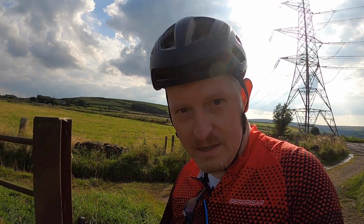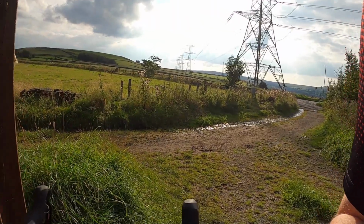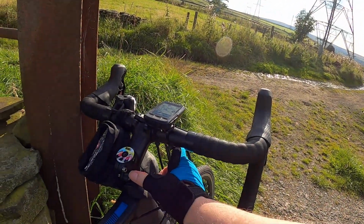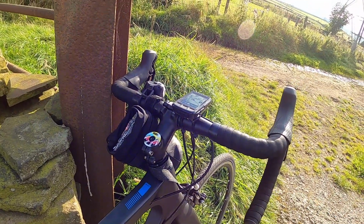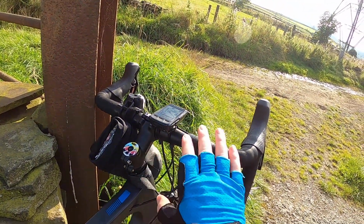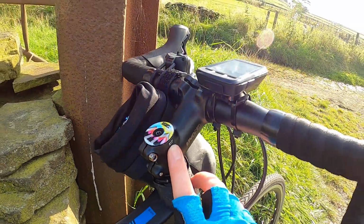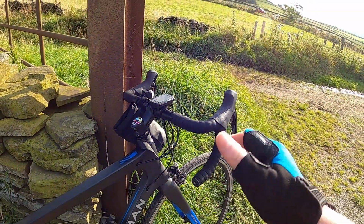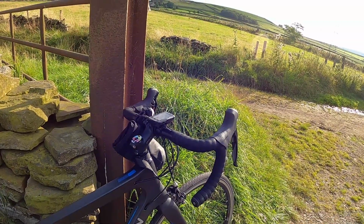So what I tend to go for is I shorten the stem by about 30mm, and I raise the bars a little bit by swapping to a stem that has a little bit of a rise. This bike came with a 100 or 110mm stem, I forget the specs now, but I swapped that to a 70mm stem with a 17-degree rise, which you might just be able to see. What that does is raise the bars and shorten the reach, and that's generally something to think about and look at.